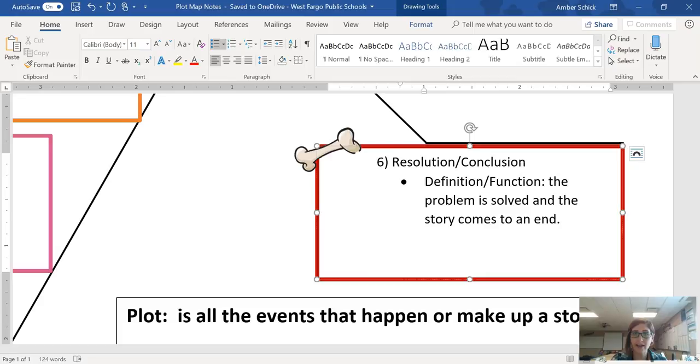So if we look at The Lady in the Veil, the ghost story, the resolution for that story is that Carlos is now being dragged into the ground by Rosa, this girl that he thought he was wooing and dating, and she's taking him into the ground with her, ultimately killing him.